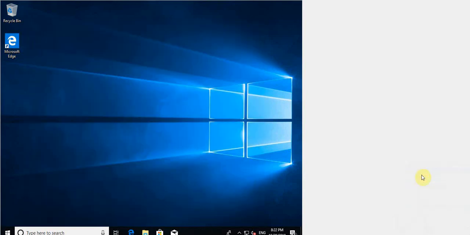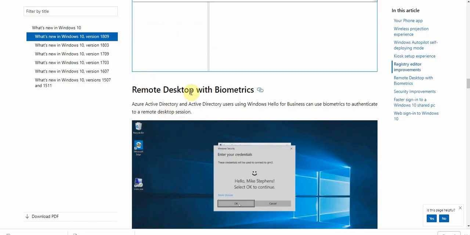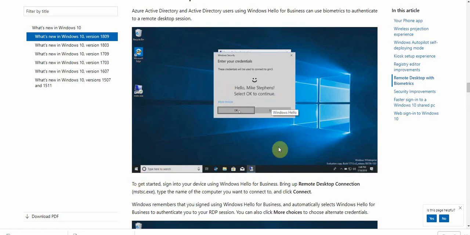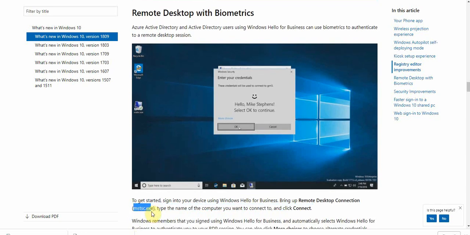Okay, the next interesting feature would be the biometric feature, which is enabled for Remote Desktop. For example, I do have a Surface Pro. Say I configure my Surface Pro with face detection. If you're trying to do RDP to your Surface Pro where you activated your biometrics, in that case you can simply type mstsc and then automatically it will ask you to press OK. A very similar icon will come up to identify your face with 3D dimensions or whatever mechanism it uses, and then you get authenticated. So there's nothing changed in mstsc.exe, but in the background, the mechanism it tries to authenticate with is something called Windows Hello for Business.